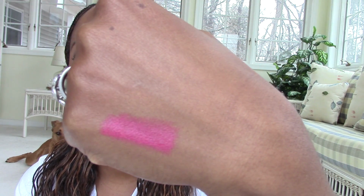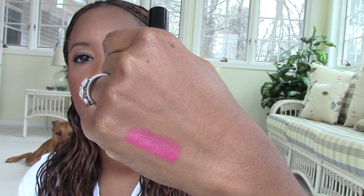So this is the lipstick. It's an amplified finish, which again, I was excited about because that's kind of my favorite. I love an amplified finish. And this looked like Impassioned to me, but deeper. I guess that's what I first thought. I don't know if that's correct. But yeah, there's the swatch of the lipstick.